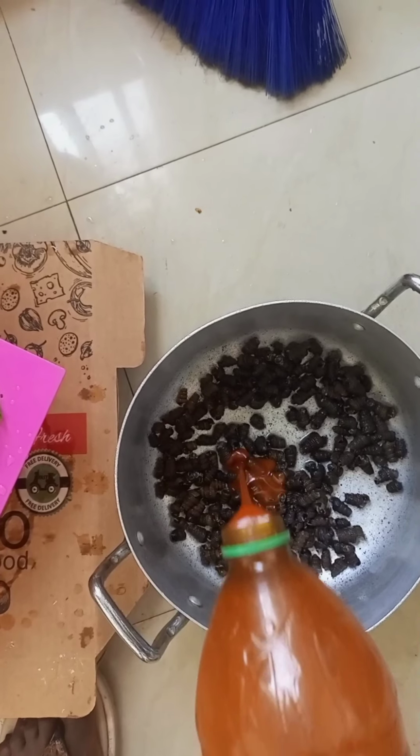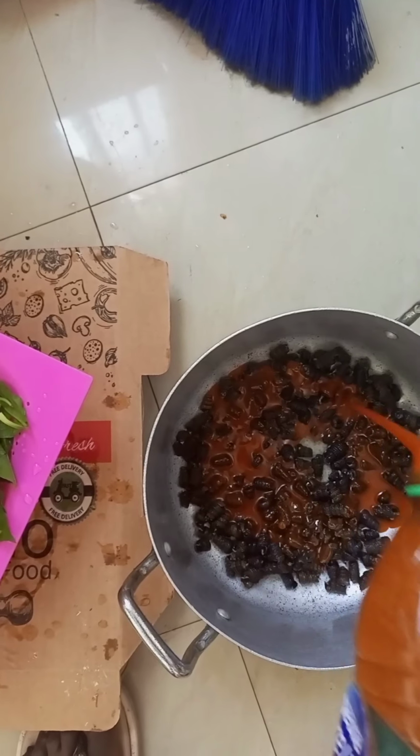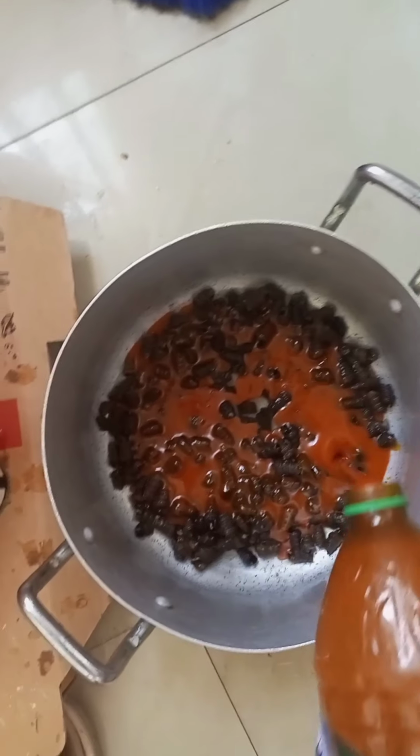This is when I put some palm oil in here. Put some palm oil.